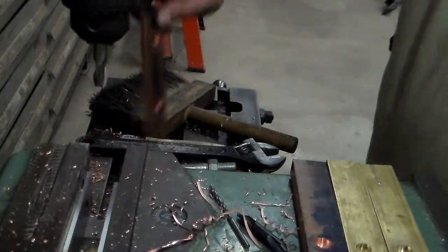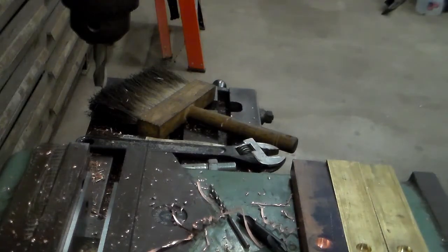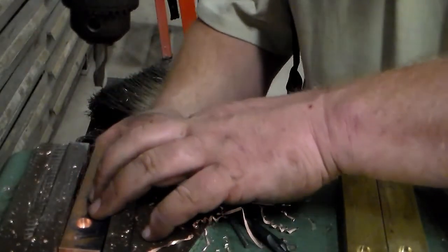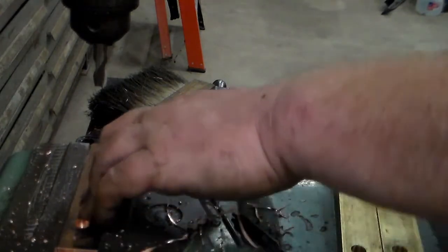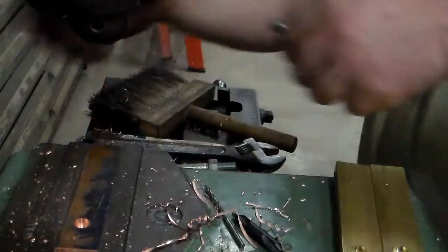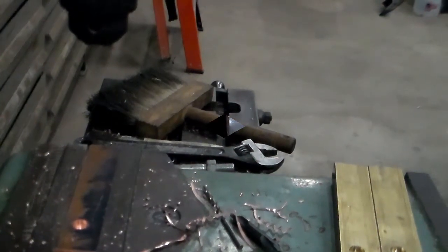Pop this jaw out. It should be done. Put the next one in, and do the same thing all over again. So I'll go ahead and finish these up and come back when I got them all done.